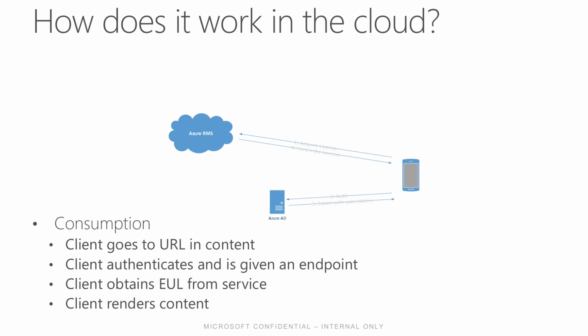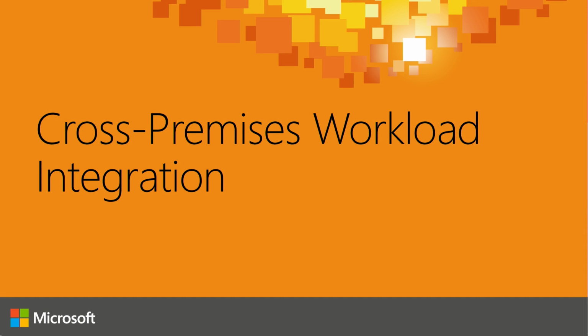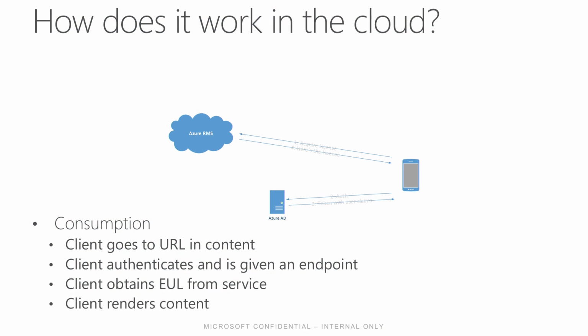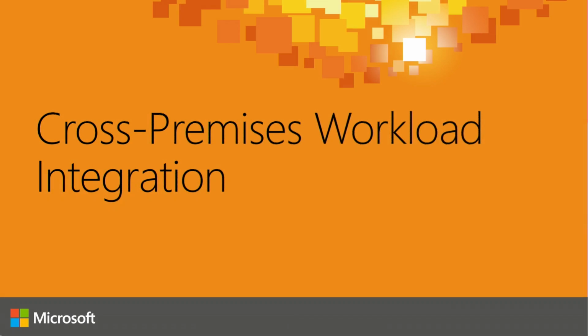When a user consumes the document from a mobile device, it does a very similar thing: just authenticate with Azure AD, then IMS will give the license to the client. So very straightforward, but less secure. The other drawback is that because the mobile device doesn't cache any certificate, you can't do offline operation. So every time you protect or consume a document, you have to be online to talk to IMS and Azure AD.